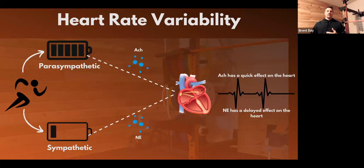In our lab at Langara, we've looked a lot at heart rate variability and whether parasympathetic and sympathetic is a good measure of should I perform, should I not perform, should I take some time off, should I go hard? What we're starting to find is that it's more chronic, especially in the sympathetic. If you wake up one day and you feel good, but your heart rate variability says you're sympathetic, which means you're not recovered, if it's just one day, that's not necessarily a bad thing. It's when we start seeing it chronically, 2, 3, 4, 5 straight days of low heart rate variability, that we know we're really not recovering from our training or even just our day-to-day stress.